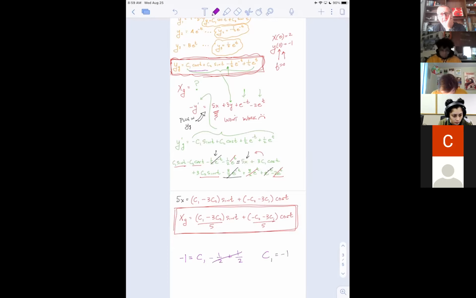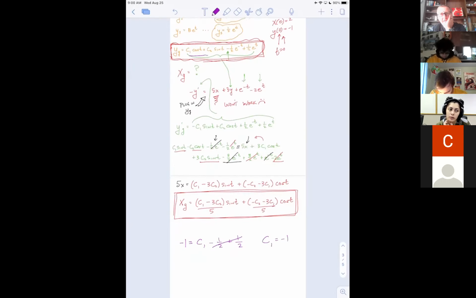Do you notice I sort of got lucky in that I didn't end up with an equation with C1 and C2 in it? So I now know C1 is -1. But I don't really understand how I'm supposed to get C2, because the sine of 0 is 0, so C2 could be anything at this point. But then, of course, I still have another option, my second equation. Let's see what happens down there.